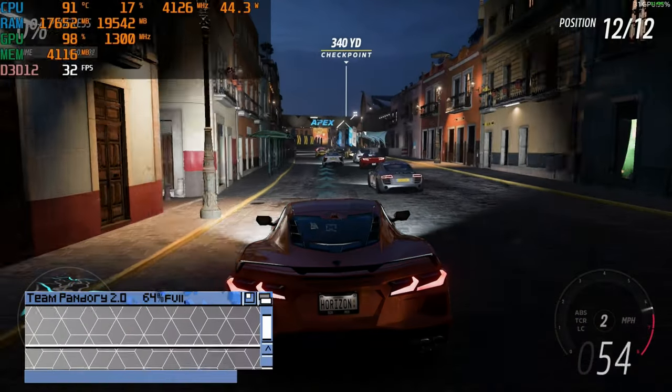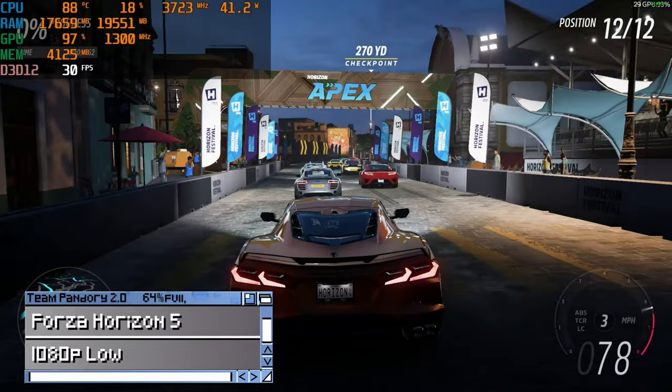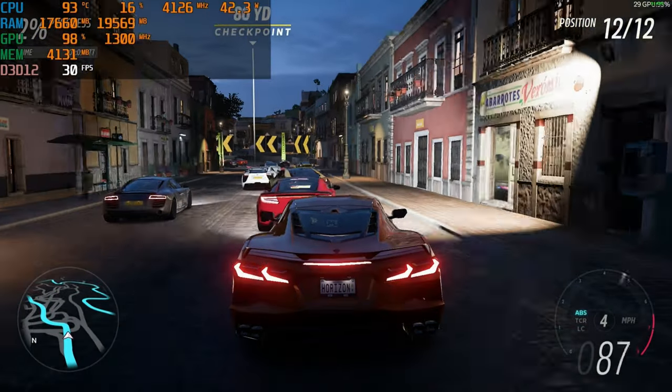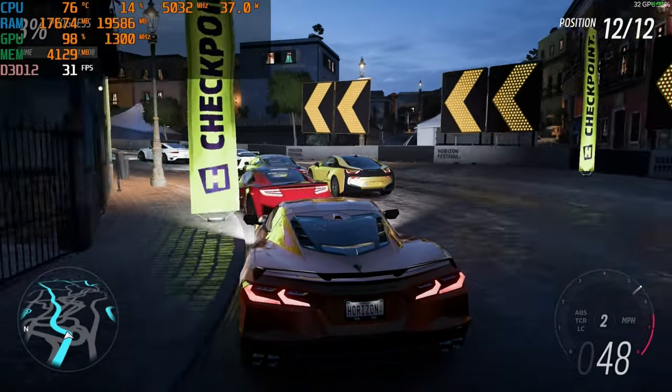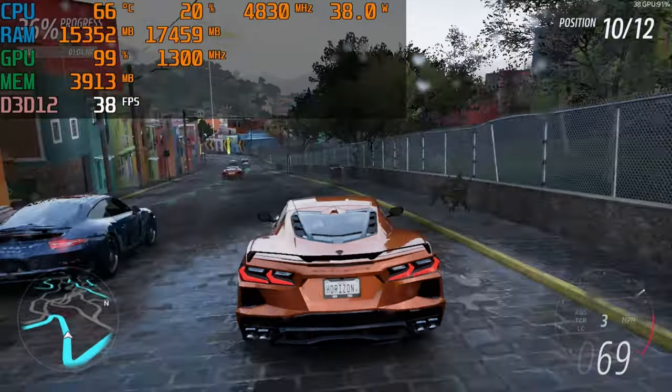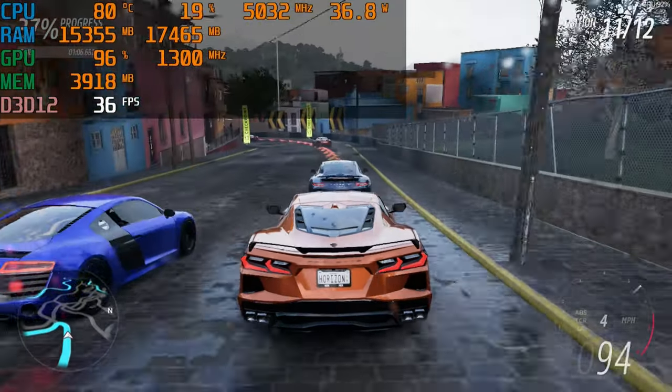Forza Horizon 5. Much like Counter-Strike 2, we can see from the GPU usage that this game would also benefit from an external graphics card. Lowering resolution to 720p, we get a few extra frames. It is playable, but it's still nowhere near a buttery smooth 60.